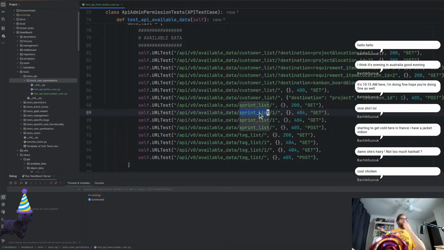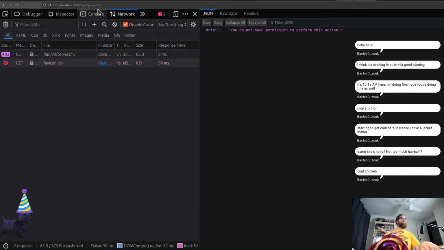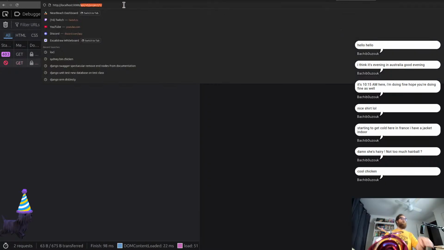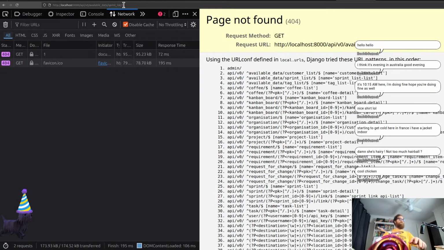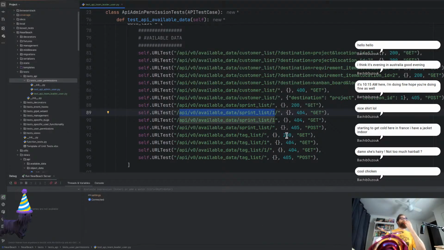Available data, sprint list. That's going to be a 404. I don't know if it's that we can't find it or you don't have permission. Oh, it's a 404. It doesn't exist. Okay, cool. We're happy with that.